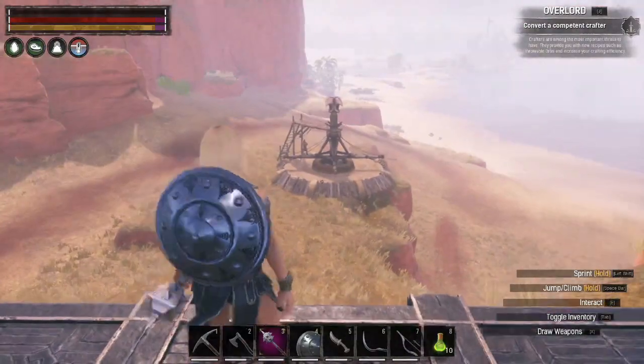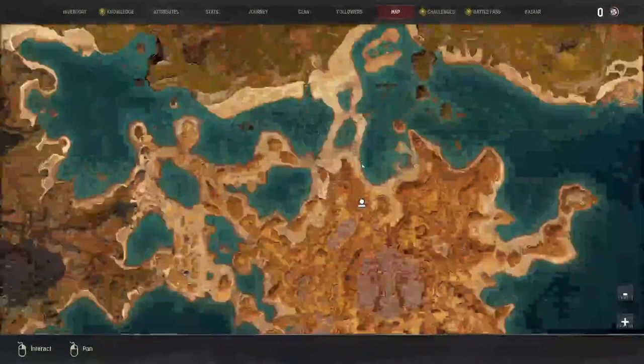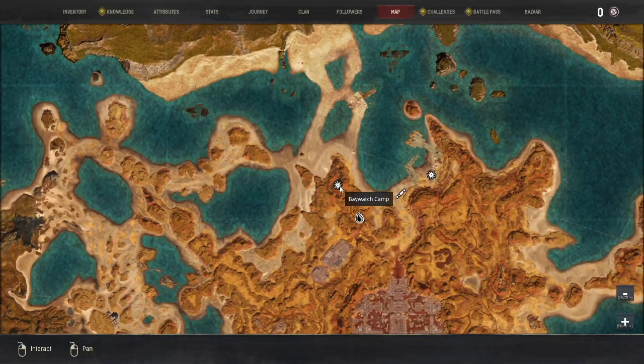This is where we put down our wheel. We got our couple fighters down there. And I'll show you on the map where we are. Right here, we're between Baywatch Camp and New Cami Docks. What I'm going to do is take you through Baywatch Camp. You've seen New Cami Docks already. So we'll do Baywatch Camp and see if there's anything worth keeping.